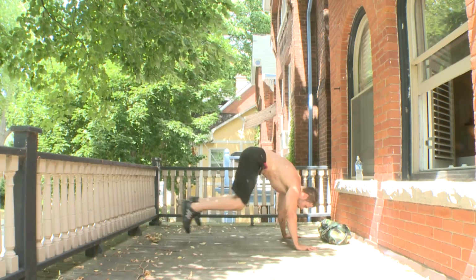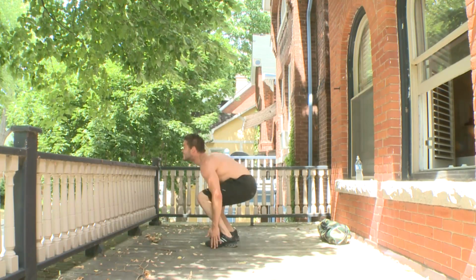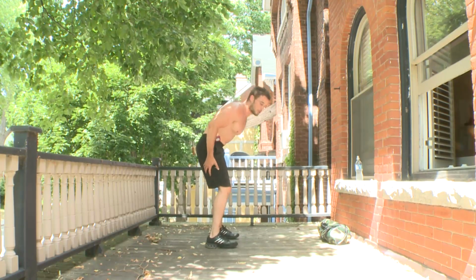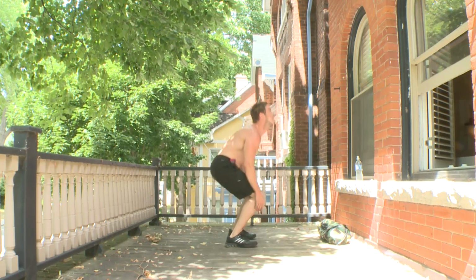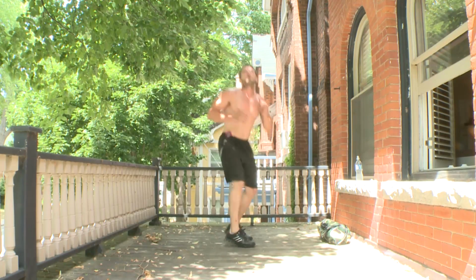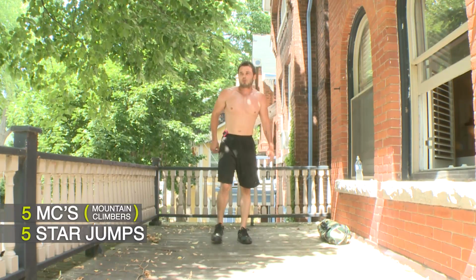Back to surfers. Now, if you can't get up, pop up as high as you can, and then come back. Really try to absorb the blow in your legs with a good deep squat, and you want to be sitting back. Can't do the squat jump, just go down for two and then come back. It's brutal.